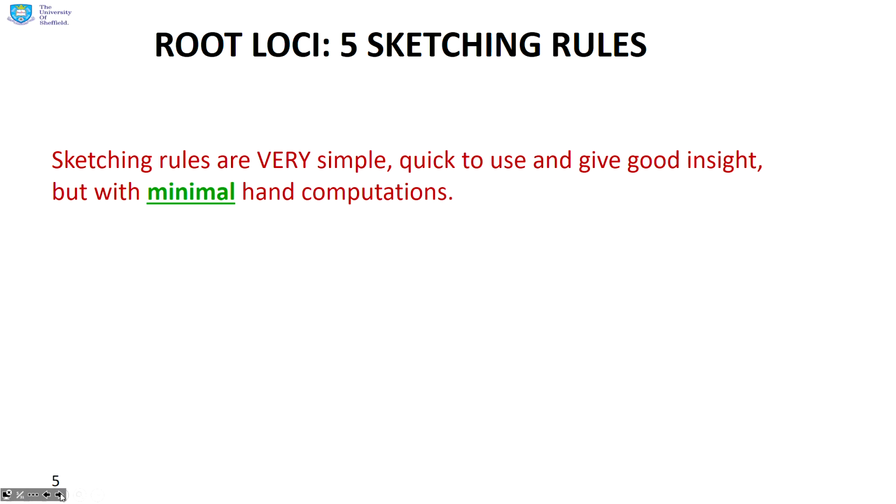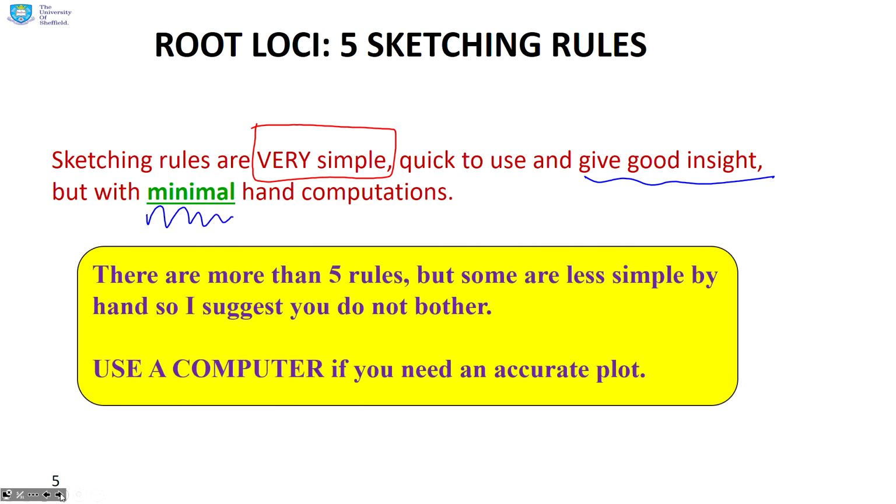The sketching rules then. The sketching rules are very simple. I've got to emphasize that. They're quick to use, but they're worth the effort because they give you good insight with minimal hand computations. Now, I must emphasize that over and over again, minimal hand computations. There are a lot more than 5 rules in the book, but in my view, the extra rules are not as simple, and so I would not bother with them, not by hand. If you really need an accurate plot, use a computer.